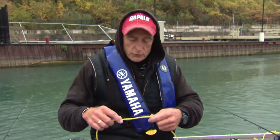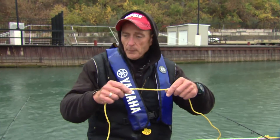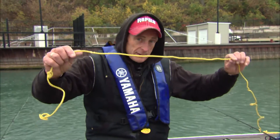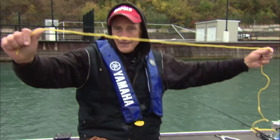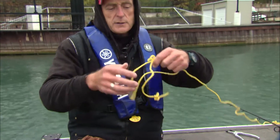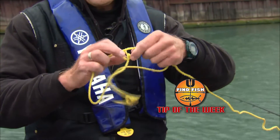Now I just wanted to take a minute to show you how to put a tippet in your line. For those of you that use a drop shot rig, a lot of times you tie your hook directly to your line, and some of you buy pickerel rigs like the ones you can buy in the store. I'm going to show you how to make a tippet — even more than one — in your line. We're going to pretend that this is my fishing line; it's a quarter-inch rope. The left-hand side is connected to the fishing rod, and the other end is where I'm going to put my weight. The first thing I'm going to do is make a big loop. The bigger you make this loop, the farther the tippet is going to be built away from the main line.